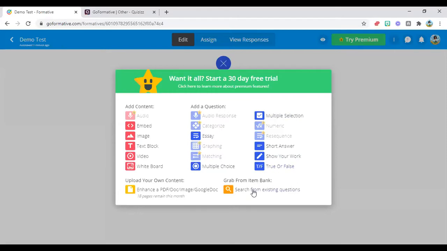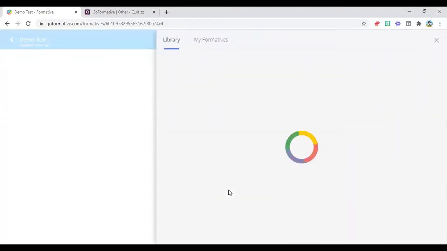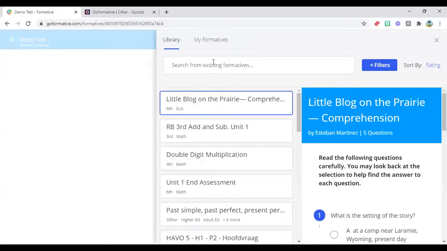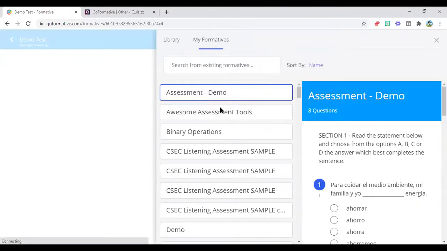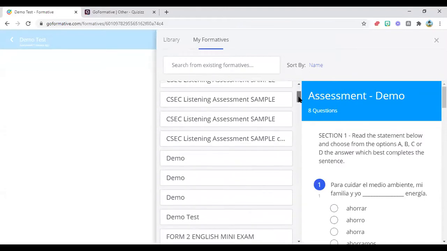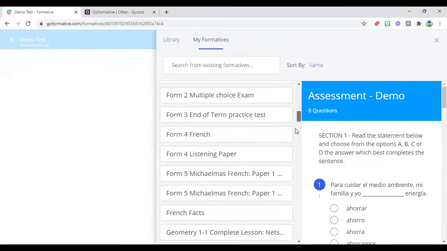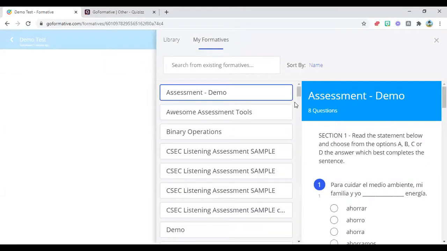One of the other things that I really want to show you is they actually have a question bank. You can have a question bank from your own formatives. For example, I have tests that I would have used with my students, and I can pull questions from different tests. Just like what CXE does, CXE has a bank of questions. As you build your formatives, you build a bank, and then I can mix and match so that I don't have to start from scratch every time.